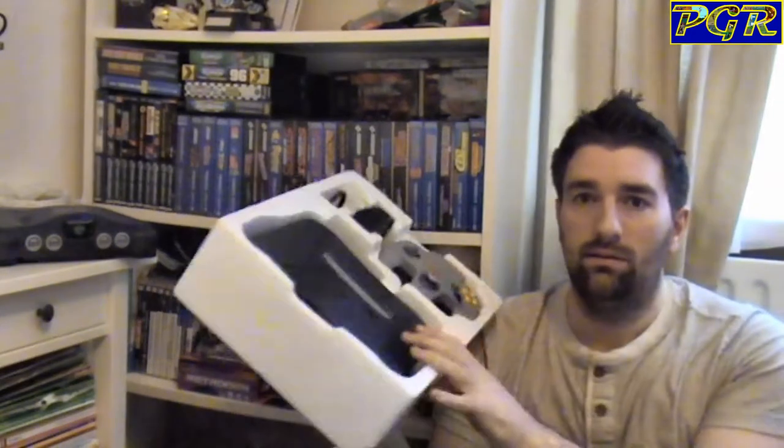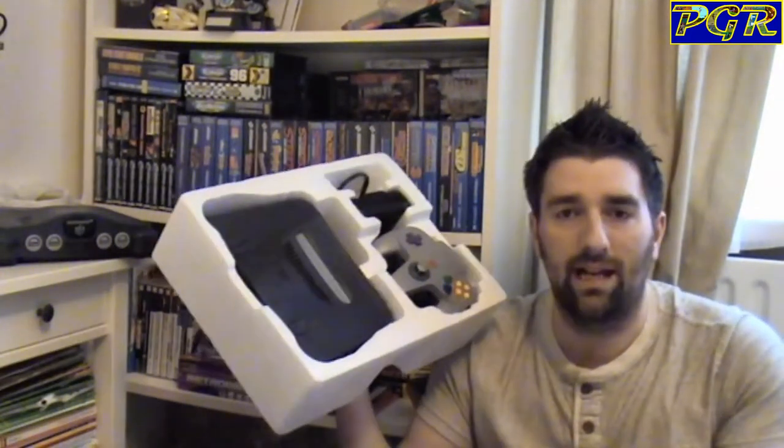Found some of Glenn's old N64 games - they're all here. Another operation rebuy down the line, more than likely. We've got Top Gear Rally in pretty good condition, F1 Grand Prix Challenge which is fully boxed and easy to pick up on eBay for under a fiver delivered, Turok Seeds of Evil - not great condition but we'll sort that out - and Mario Golf in pretty good condition. So four games with that collection - really happy with that.